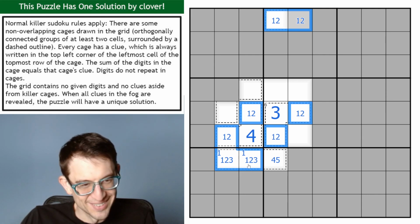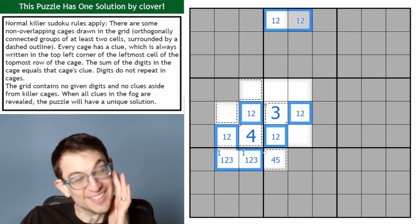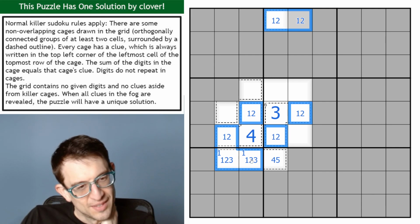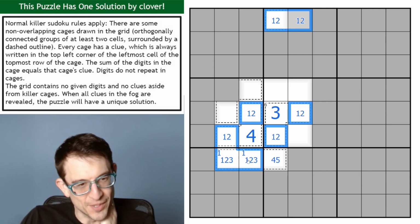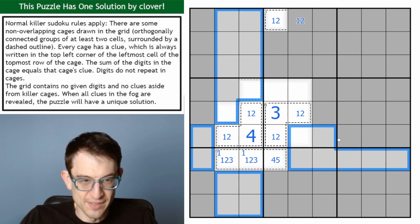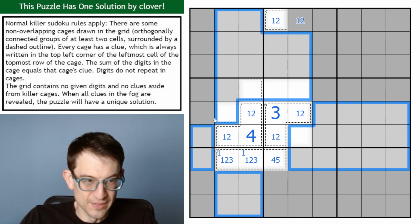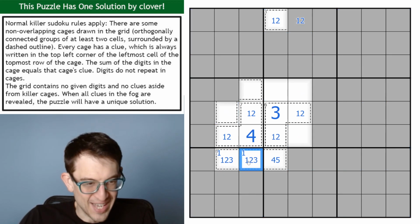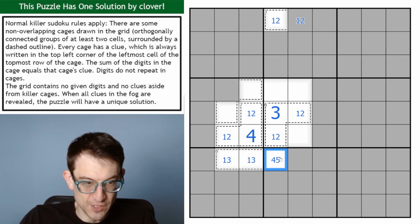I keep saying and thinking the wrong version because I'm not used to thinking in these terms. Normally you're not supposed to use the uniqueness as part of the rule set, but here you have to. If this is a 1-2 pattern, I can't put ones and twos in any of these places. So yeah, that is the deadly pattern because there's no way to put a 1 or 2 in any of those spots that would disambiguate anything. So this has to have a 3 in it. Whoops. Whoa. What did I do? That can't have a 2. It's got to have a 3, which means this is 4.